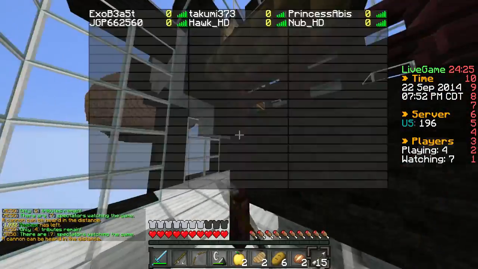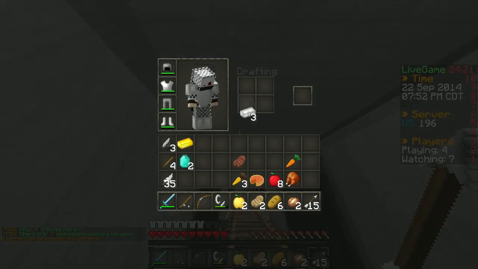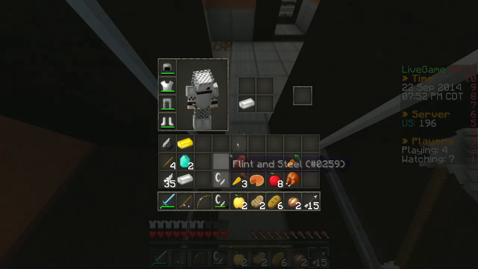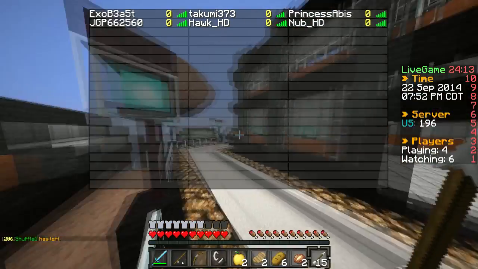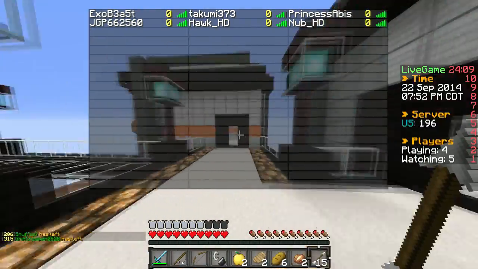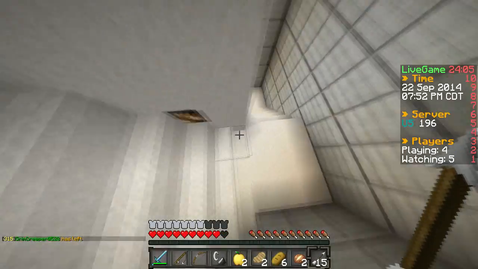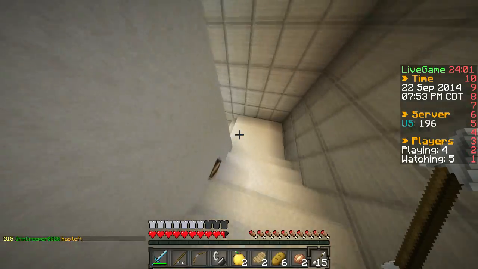Oh, there's another team. Hawk HD and Nub HD. I can almost guarantee that they're teamed. Okay, this isn't good. If they took out that two team, then that means they are really low. They're somewhere here. So we're gonna go kill them. Hopefully we'll be able to find them and take them out while they're still low from that previous battle. So let's go head down to spawn here.